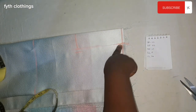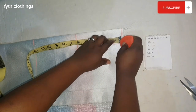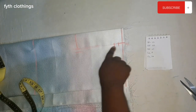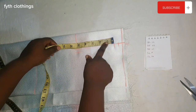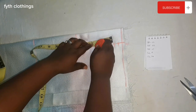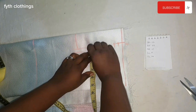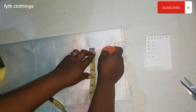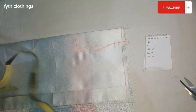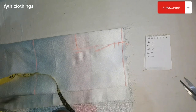So the next thing now is I'm going to come here and I'm going to mark half an inch here, then another half an inch, making 1 inch. Then from this point to this point, I'm going to find the midpoint. So what I have left is 5 inches divided by 2 will give me 2.5. So I'll mark it there, that point. Then I'm going to come in by half an inch, then connect this point to this second half an inch point there.